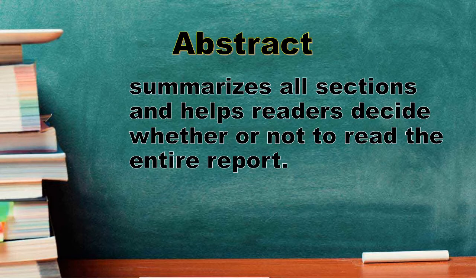Now let's talk about abstract. An abstract summarizes all sections and helps readers decide whether or not to read the entire report. So an abstract is a short summary of your completed research. It is intended to describe your work without going into great detail. Abstract should be self-contained and concise, explaining your work as briefly and clearly as possible.